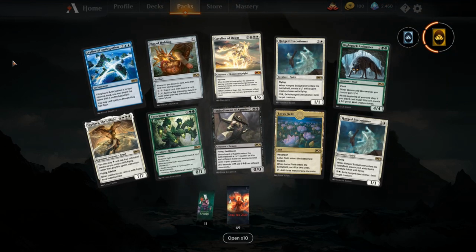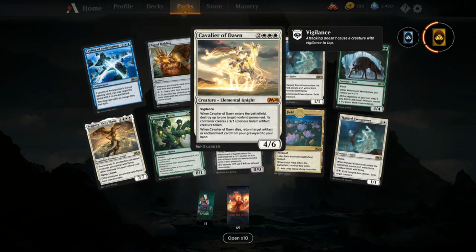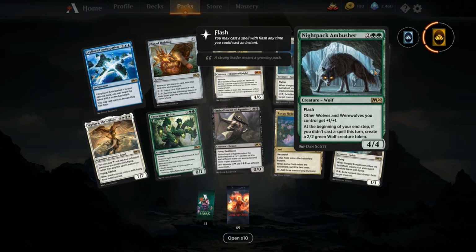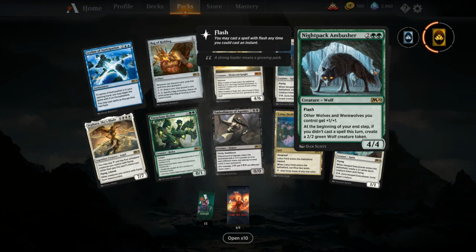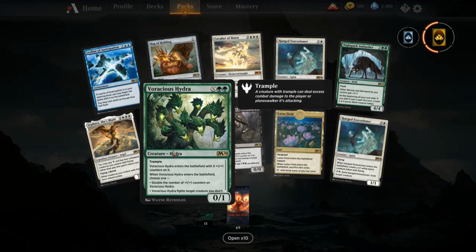So, another ley line, another bag of holding, another cavalier, a werewolf or something like that. Night pack ambusher. Yeah, 4 werewolves. Fair enough. A hydra, that's cool.